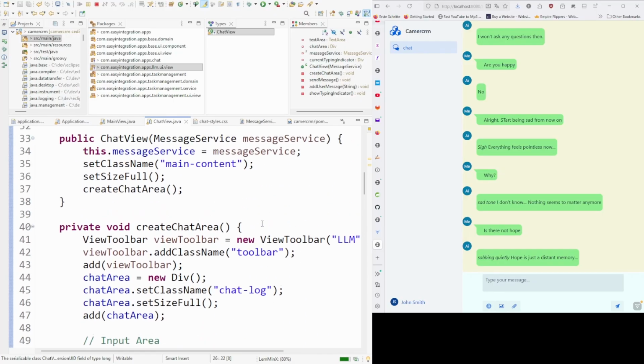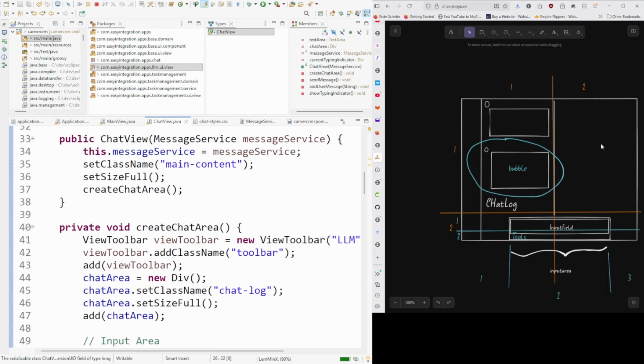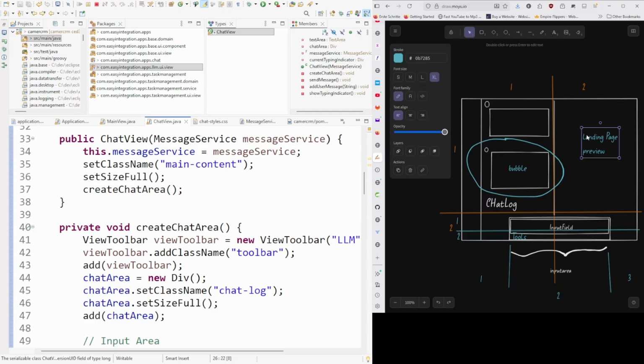What we are going to do now is to go back to the drawing board. So we said we have a chat log on the left where we are showing our conversation with the AI, and on the right side we will have a preview of the landing page that we are trying to generate, right?